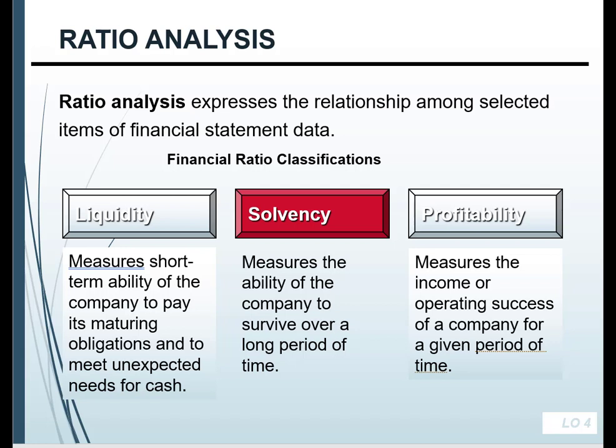In this video, we're going to conclude our discussion of ratio analysis. Again, remembering that ratios give us a relationship, right? We're going to look at one line item of a financial statement compared to another. And there are many, many different relationships, and some of them mean very similar things to companies, but in different industries, they have different importance. So this next set of ratios we're going to look at are what we refer to as solvency ratios. Again, they talk about the ability for the company to survive.